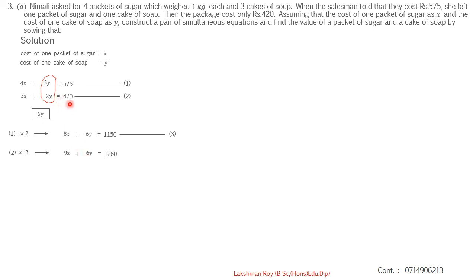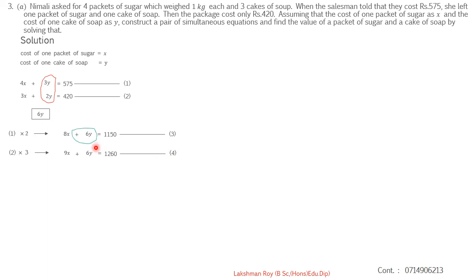Then equal 420 also should multiply by 3, right? So that is 1260. So this is my new equation. So this is not the second equation, right? The second equation is this one. So I name this equation as equation number 4, right? Now I get two new equations, named the third equation and the fourth equation.